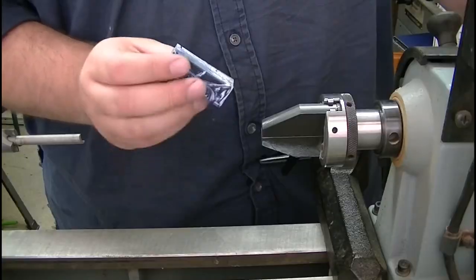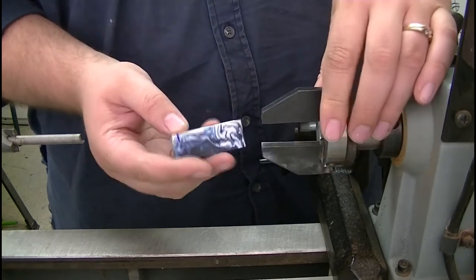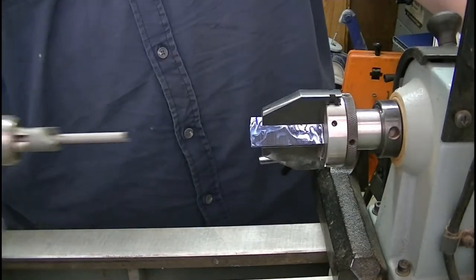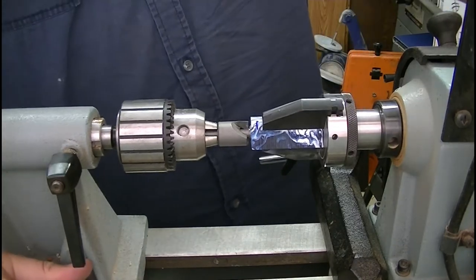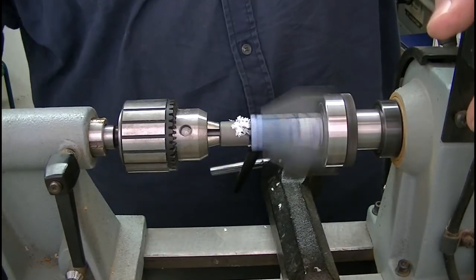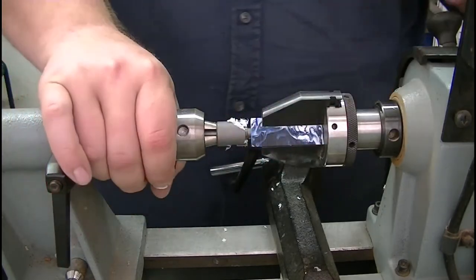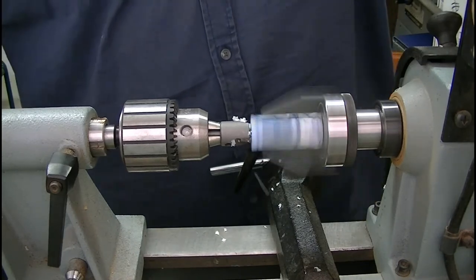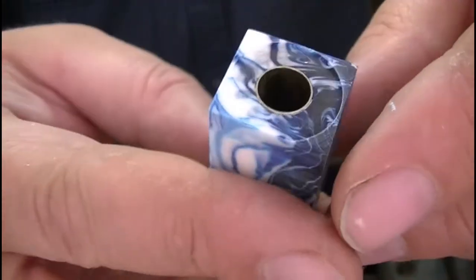Alright, there we go. I've got this blue Alumilite that I made all ready to go. The glue is all set. We're going to chuck this up here — we've got our blue line here, we're going to line up with our marking that we have on our chuck. We're going to lock that down. Go in there, back it off a little bit. Got to align this so I can see the cutter head and see when brass starts appearing. Got a nice clean face on there all the way around.